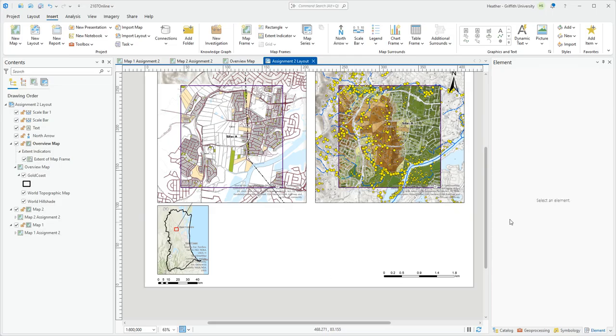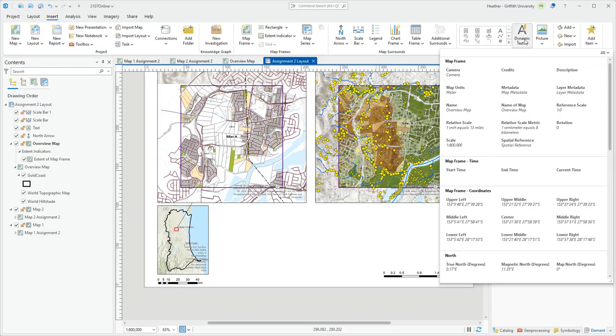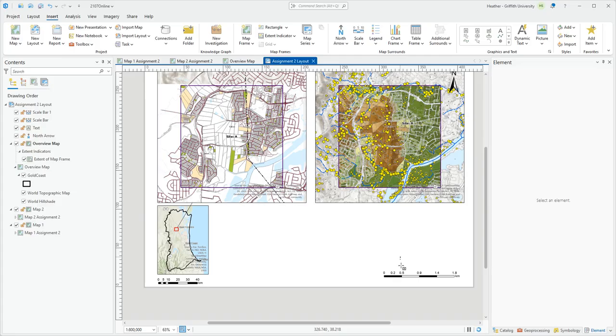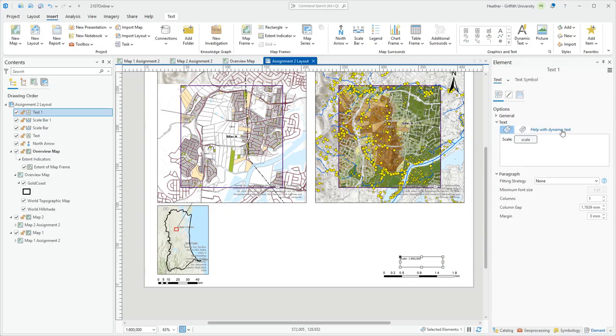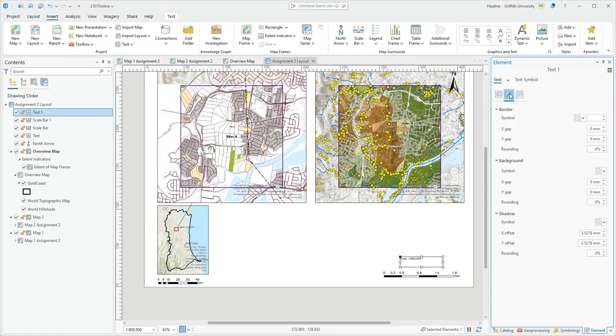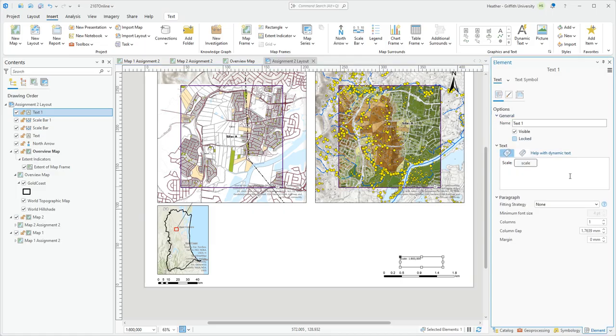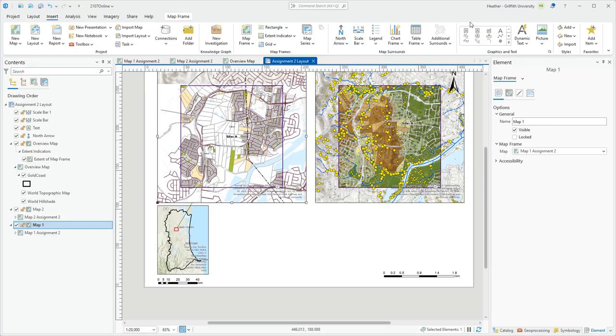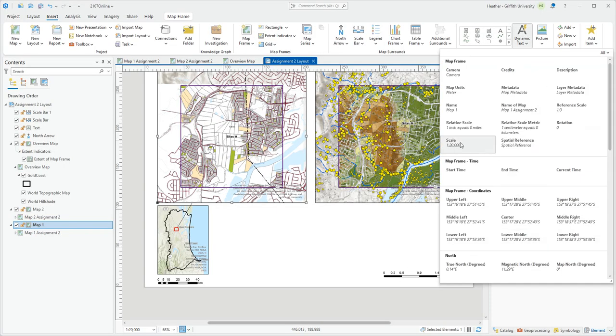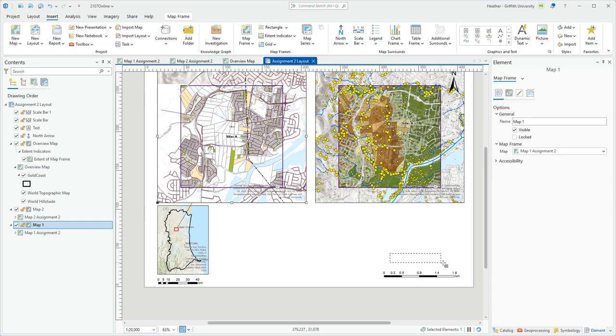Once we've got all the stuff, we can align the things differently. So now we've got the scale, but we want to do another thing of scale too, and we don't care about this one. So what we want to do is go insert dynamic text, and for the dynamic text we want to put in the scale. Now this is linked to the bottom one, which we want to change. First of all, make sure general, put it under general. In fact, it's just easier to do it this way: click on one of these maps, go insert dynamic text, scale, and then just draw something in.